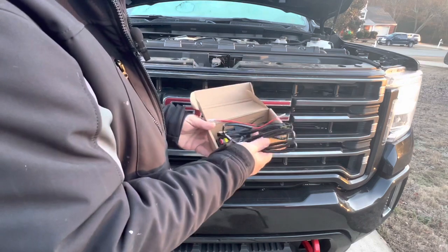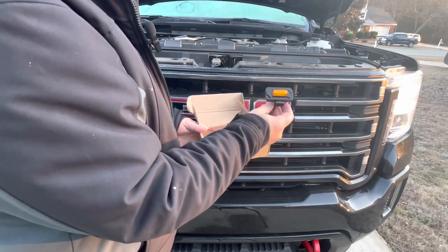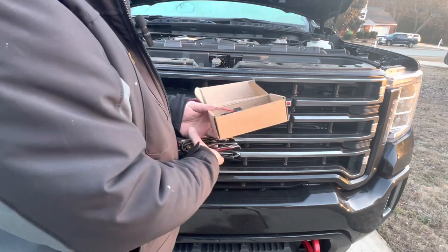So I got this light kit ordered in from Amazonia. Comes with a wiring harness and four of these lights here. This was actually for a Toyota, but we're going to figure out how we make it work.